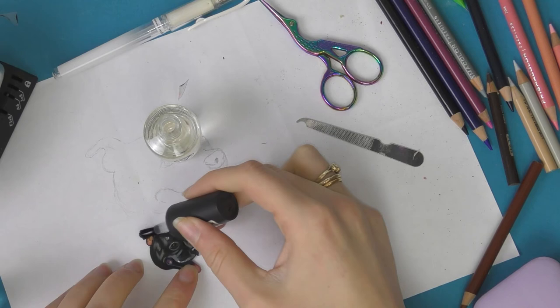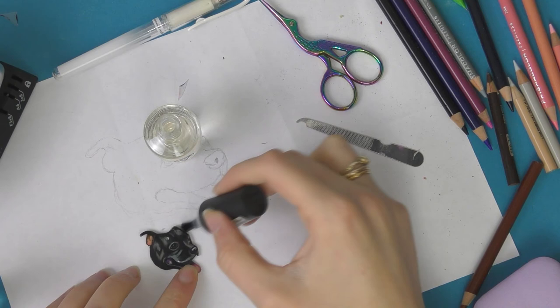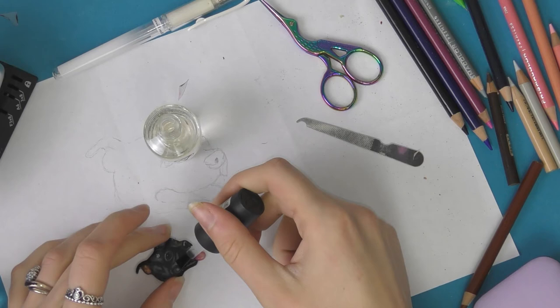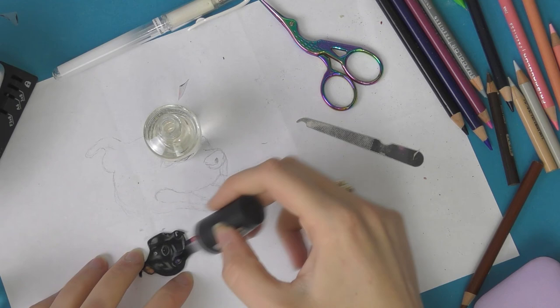It just looks a mess whenever I try and do it. I think that the top coat works even better because the purpose of a top coat, as I understand it, is to stop the nail polish from chipping off and it just gives it that extra layer. That is what I used for this and I'm just finishing off now.